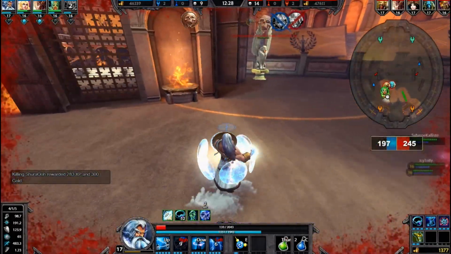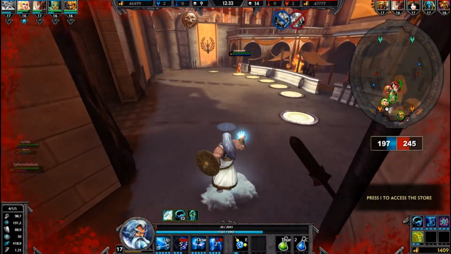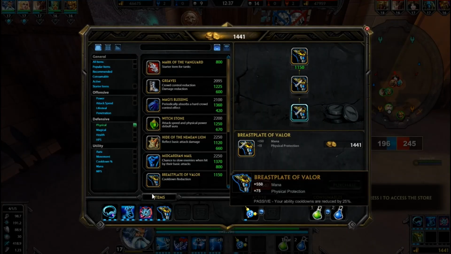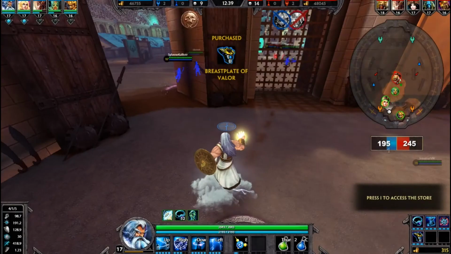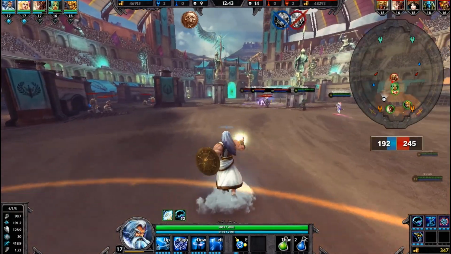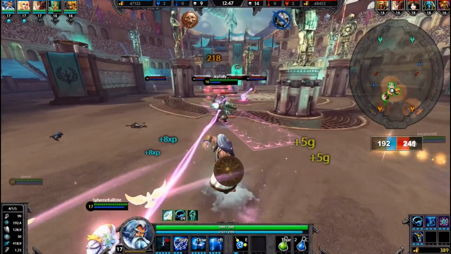Serpentine. Classic Serpentine maneuver. Just avoiding that Merc damage like a champion. Barely survived, but the point is, survived. Sitting real comfortable here at my one death. Top off the breastplate to max out physical protection and get that cooldown reduction.